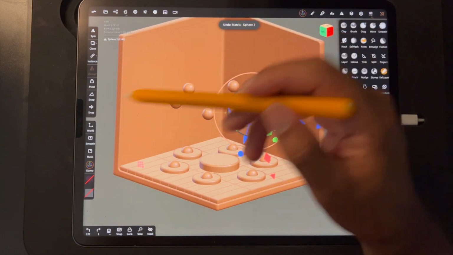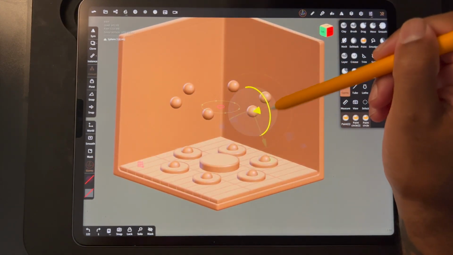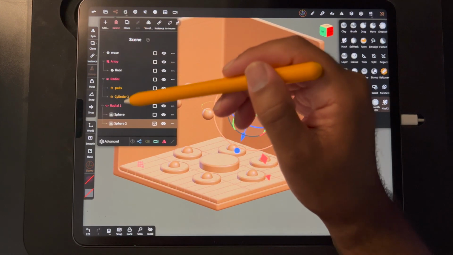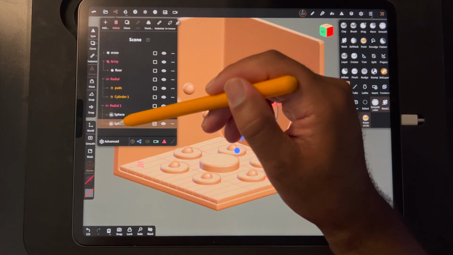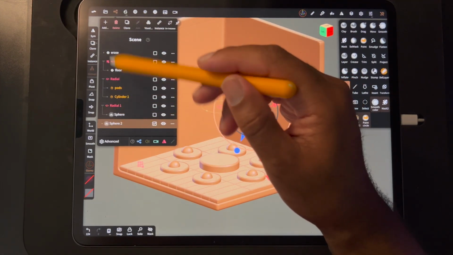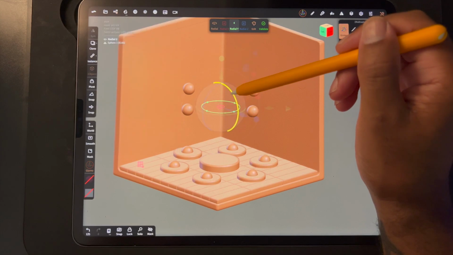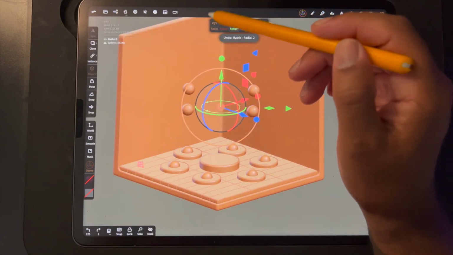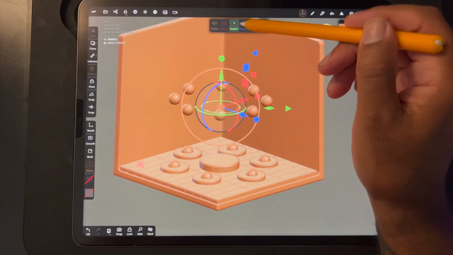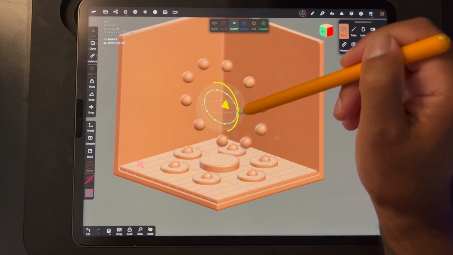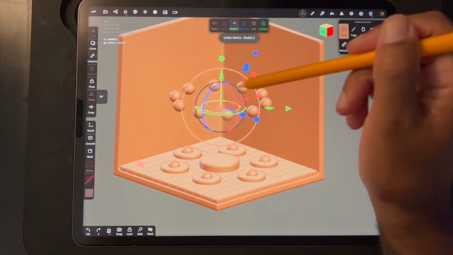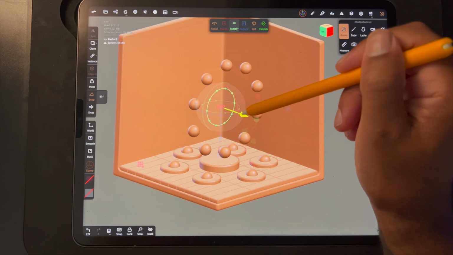No? So let's separate this. Let's make it its own array, or its own radial. And let's snap it so I can put it against the wall.